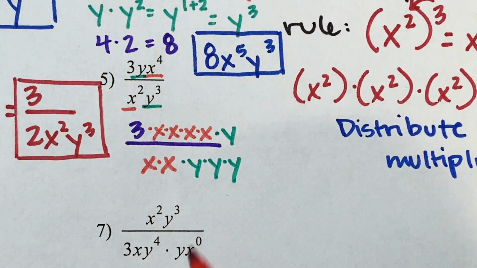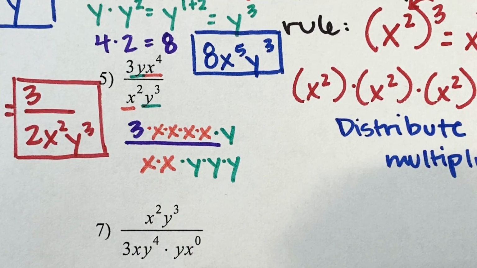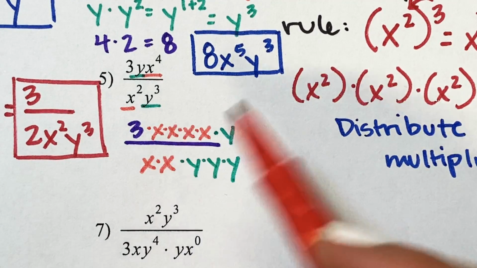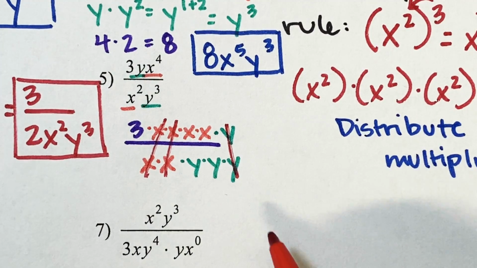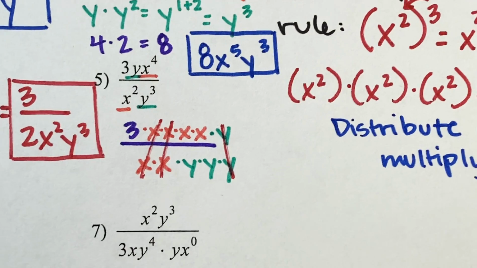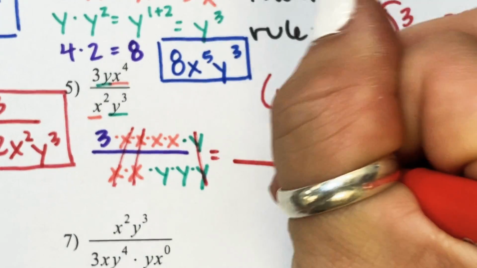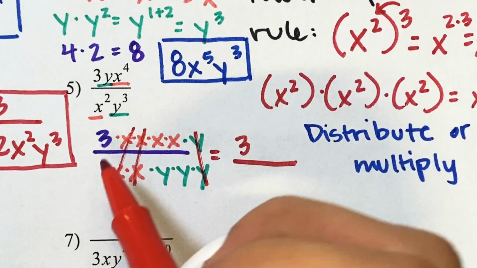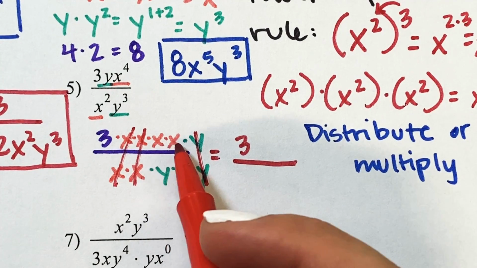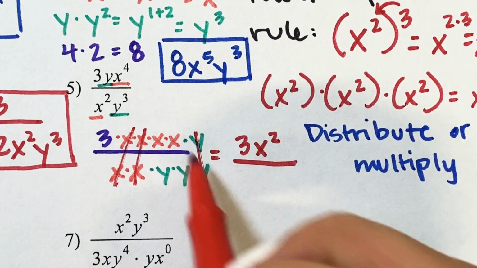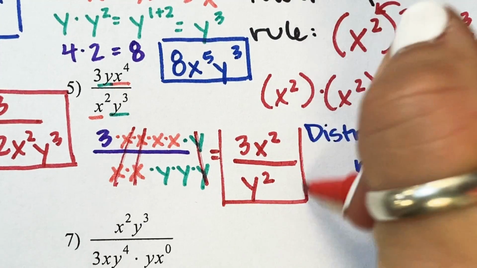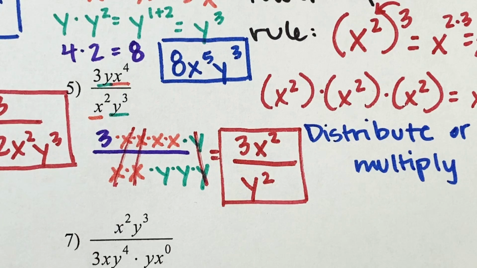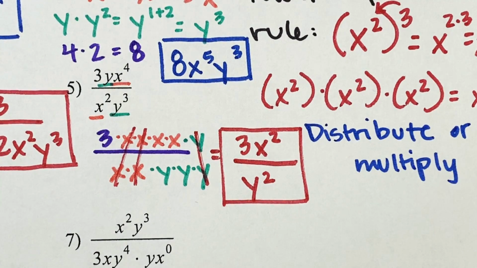So let's see, how many things can cancel? What's the same thing on top and bottom? I see that I have 2 x's that can cancel, and then I have a y that can cancel. It doesn't matter, you can take any of those y's. Let's see what's left. On top I have a 3, which can't reduce down to anything. I have 2 x's, which is x squared, and that's all that's on top. Then on bottom I have 2 y's, so y squared. Beautiful, and that is our simplified answer.